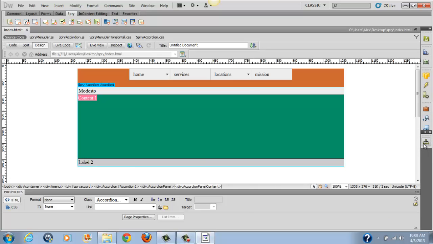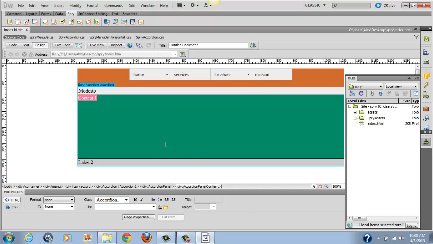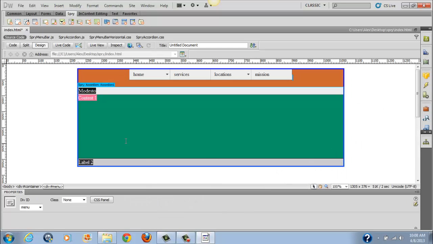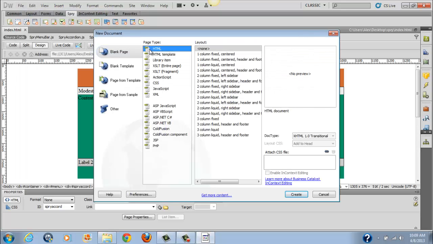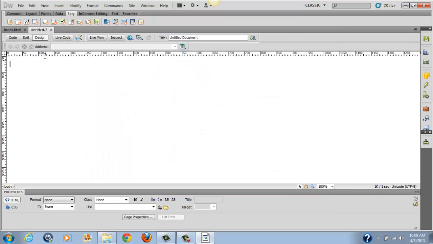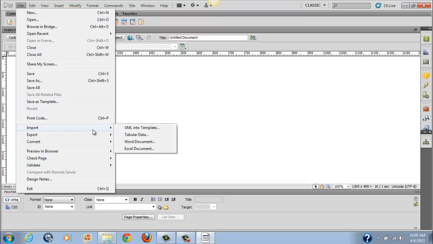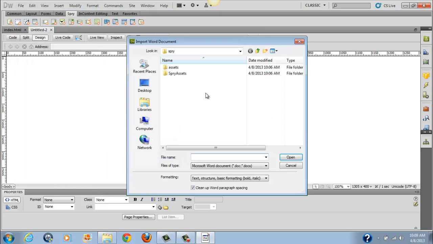So what I'm going to do is bring in that information. It's a good idea to sometimes bring that information in directly to your document. So I'm just going to do another page really quick here, and I'm going to say new page, and I would just want a blank page. That way I'll have it to toggle between. So I'm just going to import a Word document.